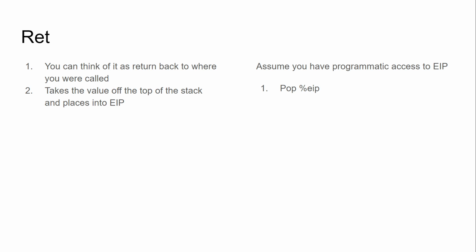So when you do your ret, what must you make sure of? You have access to EIP? No, you don't need access to EIP, right? Because you'll be using ret to return. But when you ret, you better make sure that your return address is the thing on the top of the stack. Because if it's not, you're going to go to some other random location in memory and start execution there. This can actually be exploited into something called a buffer overflow attack, right?